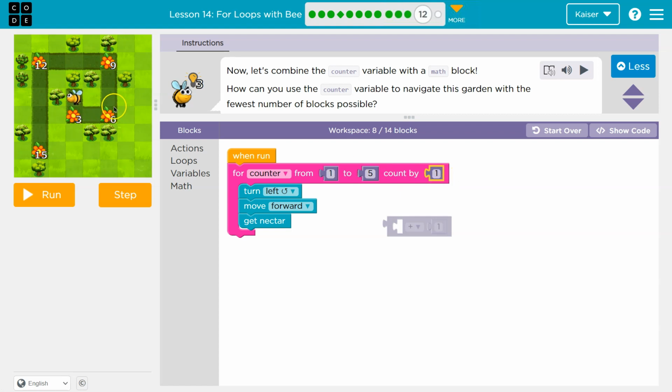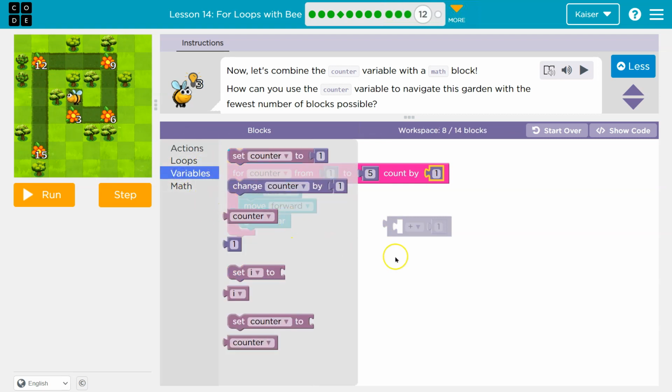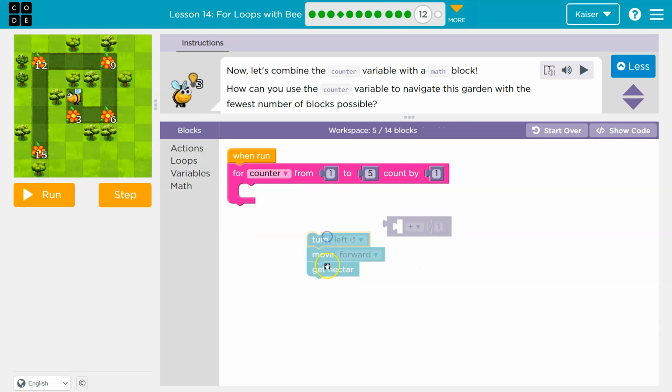Then what? 2 steps. Then how many? 1, 2, 3 steps. Then what? 4 steps. Then what? 5 steps. So 1 to 5, go up by 1. And then I can go ahead, guys. And what we can do now is, let's think about this.